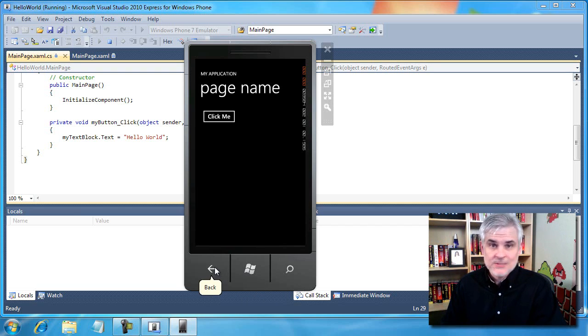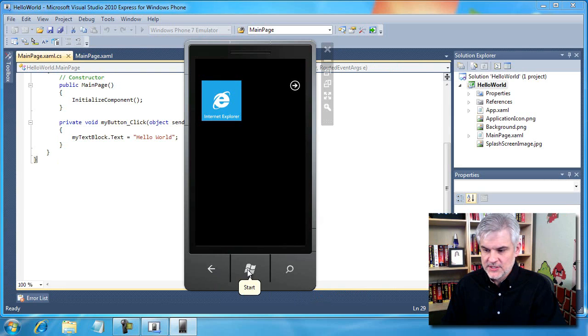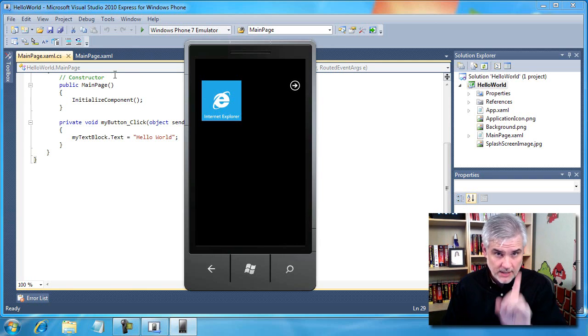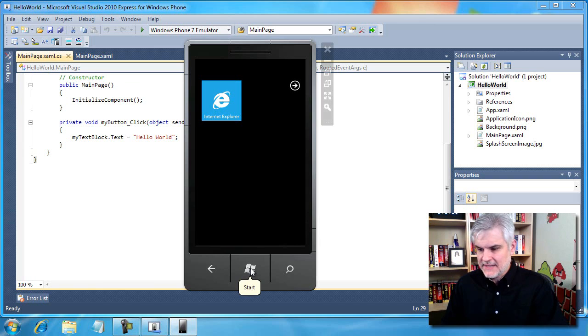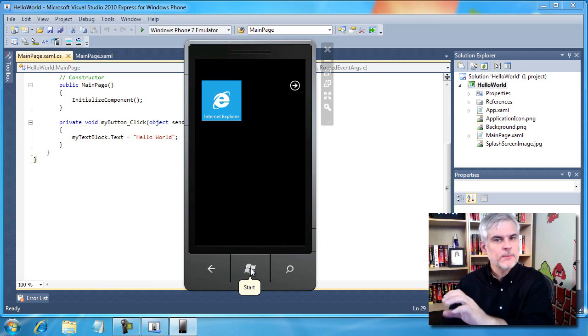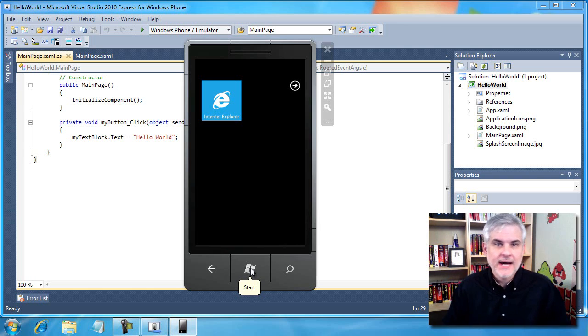In some cases, these will take you back to the start page. If I click on the back button, notice behind the scenes here what happened was Visual Studio is no longer now linked to our debugger. Something changed whenever we hit the back button, and we'll come back to that in a little bit. If I were to hit the start button, nothing really changes because we're already on the start screen. So it might appear like these two are doing the same thing, but in fact they are not.